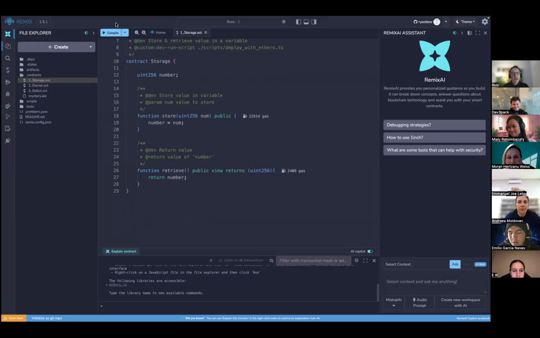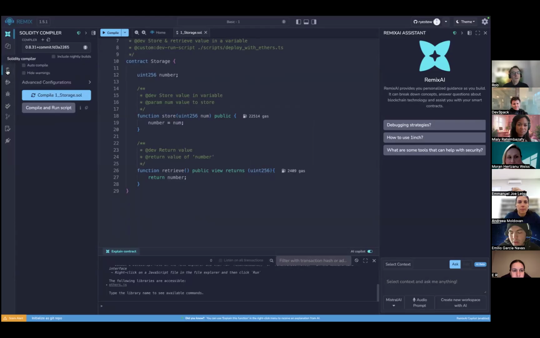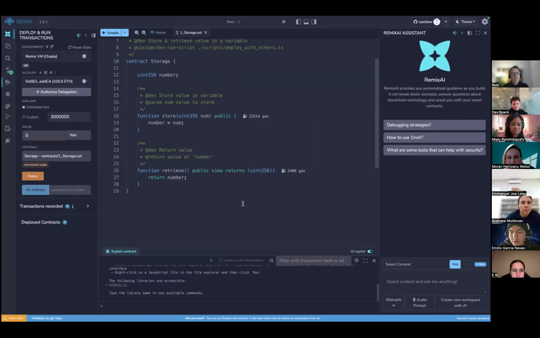Let's compile it. You can click compile here, or I'll just go over here too, so we can show that. You can compile it, and then we're going to deploy it to a test chain. As you see now, the gas gets printed out after you compile it. And gas is how you pay for stuff, or how much things cost when you use that function, or when you deploy to the chain.